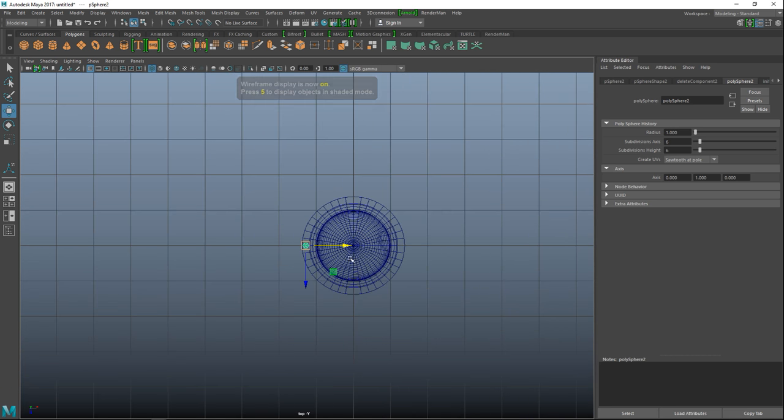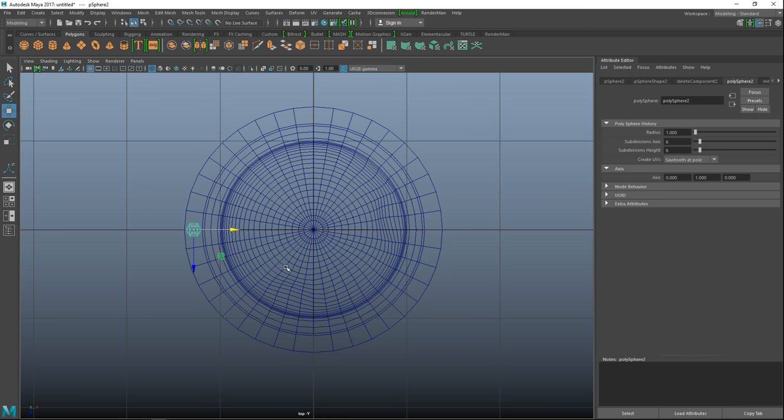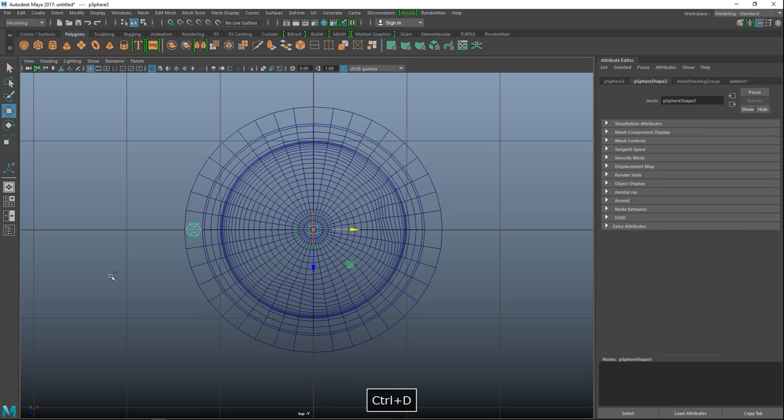So we're going to go back to our top view. We are going to hit the insert key. We're going to move our pivot point, and hold down X to snap it to the center of our grid. Okay. And then we're going to hit Control D to duplicate it. We're going to hit E to rotate and hold down J to snap in sections of 15 degrees. And let's just look at the spacing. 2 seems to be okay. Then hit Shift D as we go around, repeating Shift D several more times.